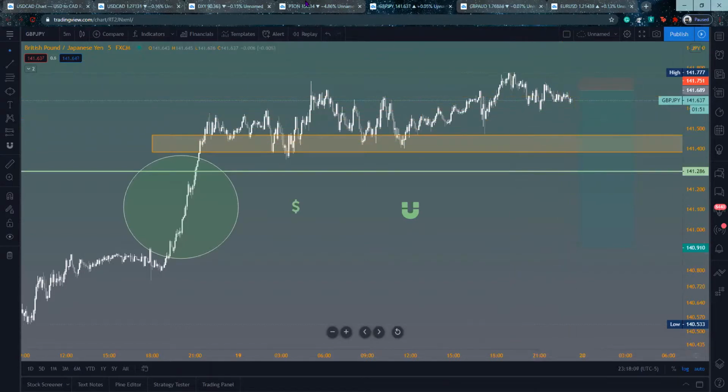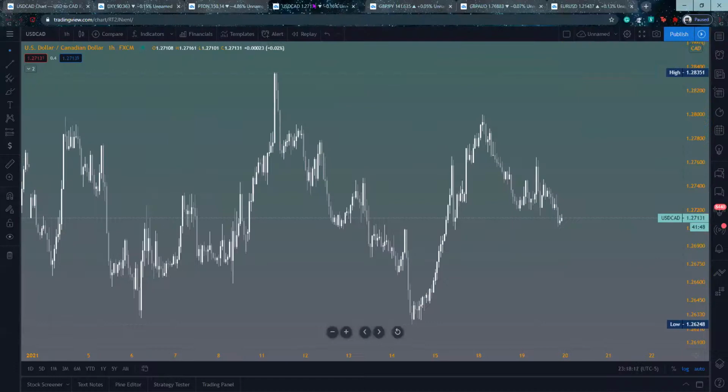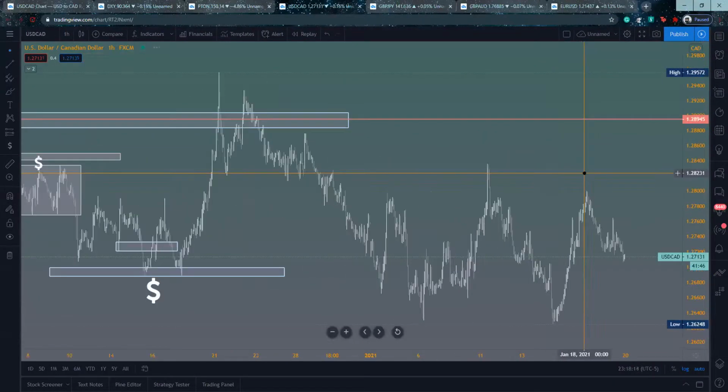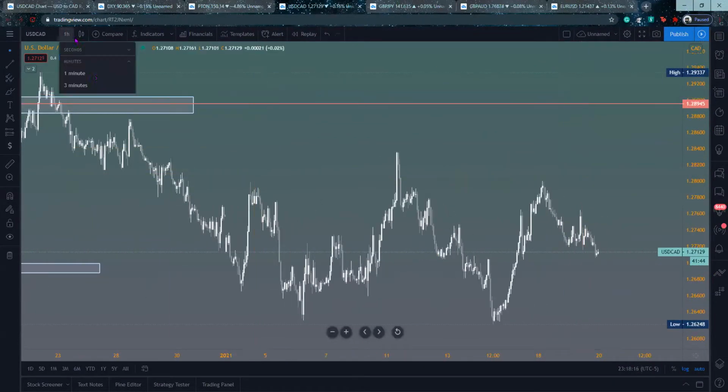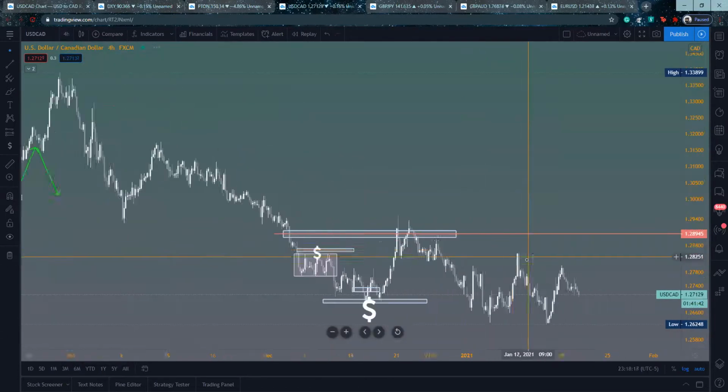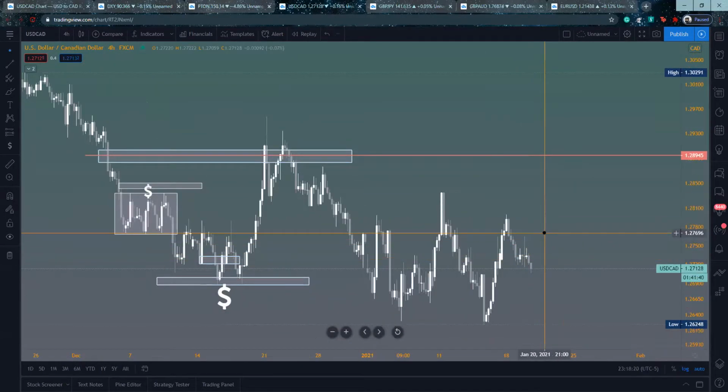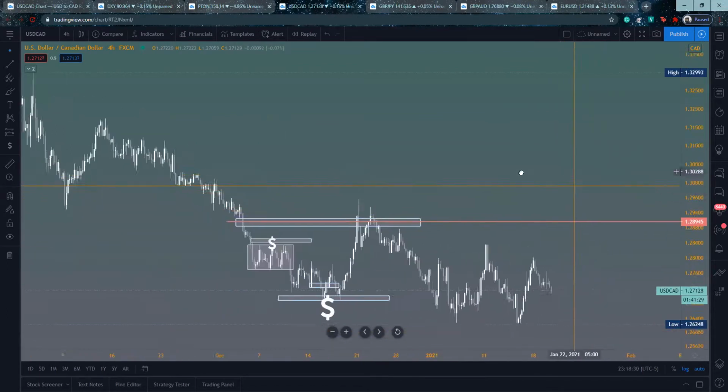Yeah, so this was GJ. Now let's look over USD CAD. Actually, they said that they didn't need USD CAD anymore, right? Well, it just formed an order block here. It actually took the 50% of this order block, created its own order block. So now from there, I think that maybe it takes liquidity here, and then it comes back and takes it again.